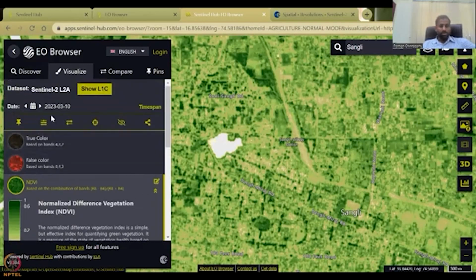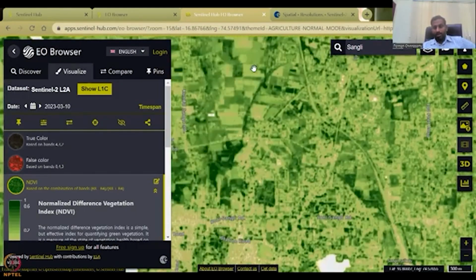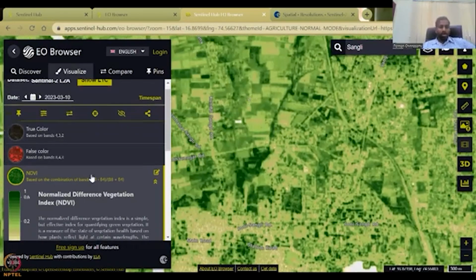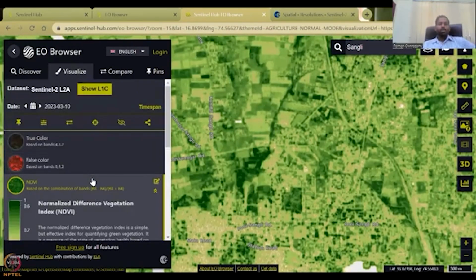So let's look at the date. So this is 2023-10, 9 days ago, not even 2 weeks. And you can also see how we can compare. So this is March. And you could see that there are a lot of parcels of land under cultivation. I've been there, so I've seen a lot of sugarcane, literally a lot of sugarcane being harvested. So one thing we can do is add to the compare. So I'm adding, so it adds to compare.